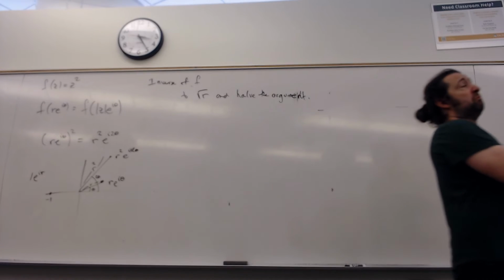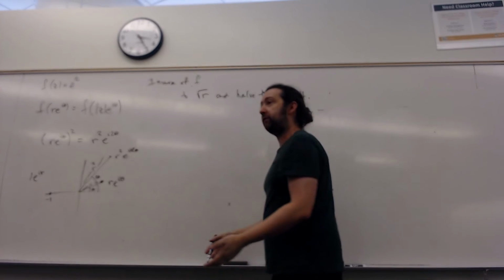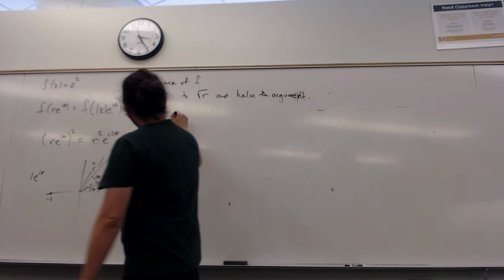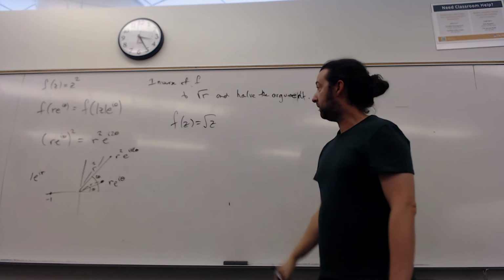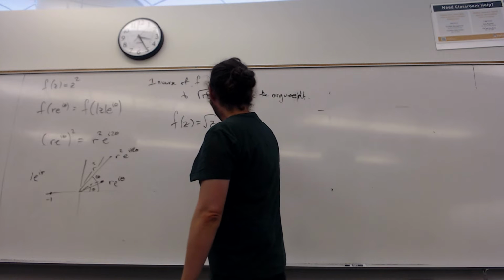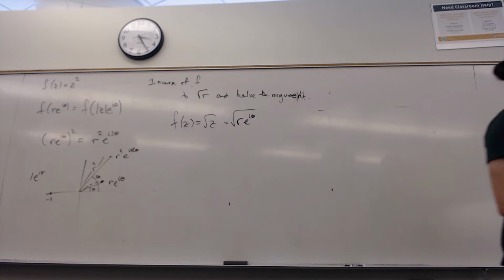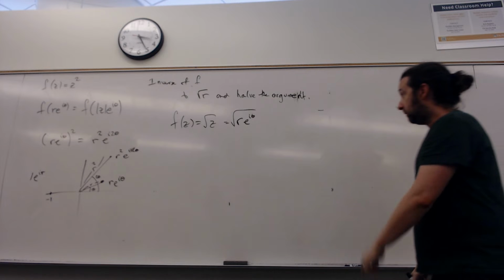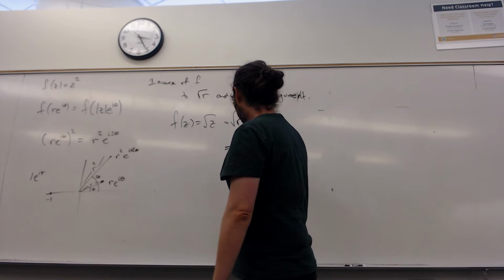And on the real line, if I just restrict it to real numbers, the inverse of f is just the square root of z. f of z is equal to root z. What should that do to a complex number? It should take the radius and square root it, and it should take the argument and divide it by 2. And that would undo what f of z is equal to z squared does, right? Which is root r e to the i theta over 2.